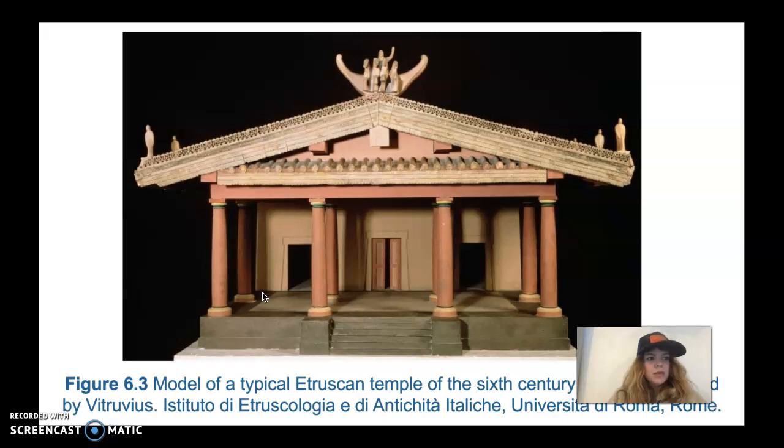The columns were made of wood, unfluted, and had bases — so not only do they have a capital but also a base. They were more widely spaced because fewer were needed to support the timber structure, which was much lighter than the stone of Greek temples. Etruscan temples typically had three cellae, one for each of their gods: Tinia, Uni, and Menrva. The Etruscans usually placed life-size statuary along the roof ridges of their temples rather than in the pediments, unlike Greek temples.